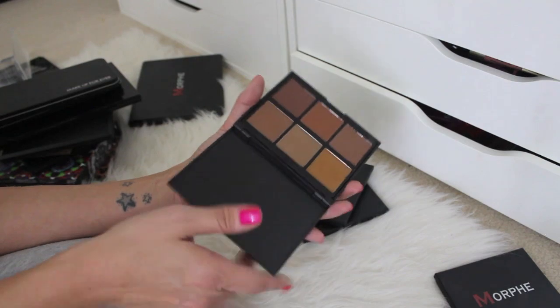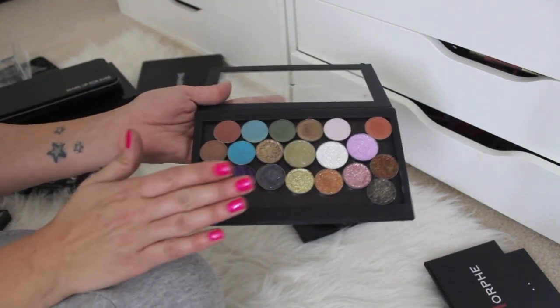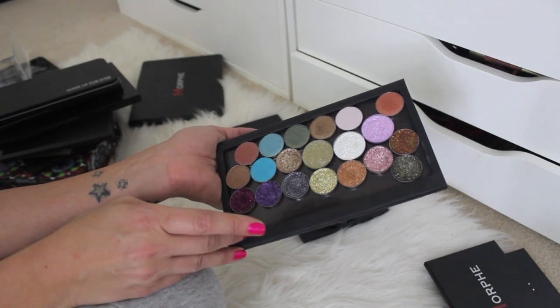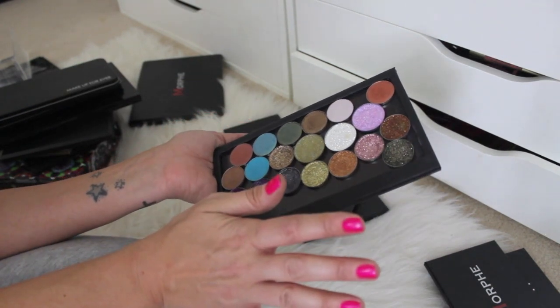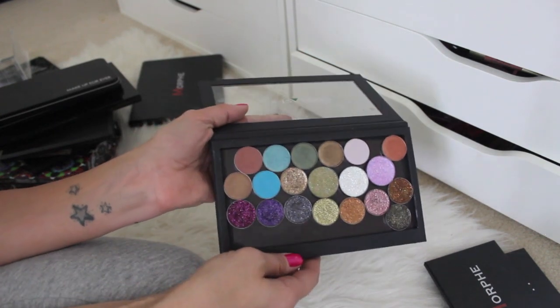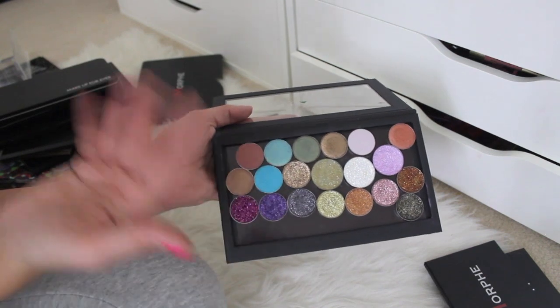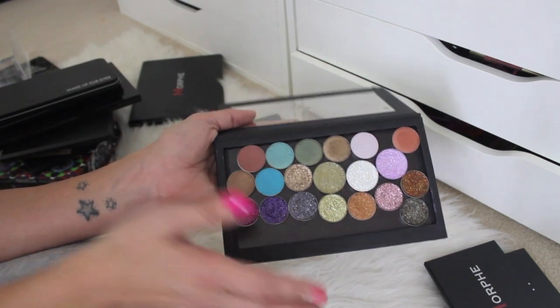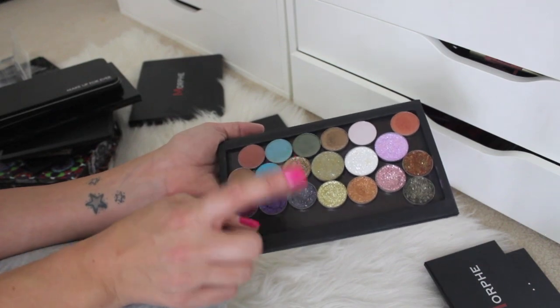It's really neat. And then I have this little palette of pressed glitter shadows that I made. I'm still waiting to see. Oh my god, that one is starting to get moldy. Holy shit, I have to talk about this more on Snapchat. But anyway, I made some pressed glitter shadows and they go moldy because there's no preservative. I talked about it on Snap. I can't believe they're going moldy. We're gonna dig these out on Snapchat.